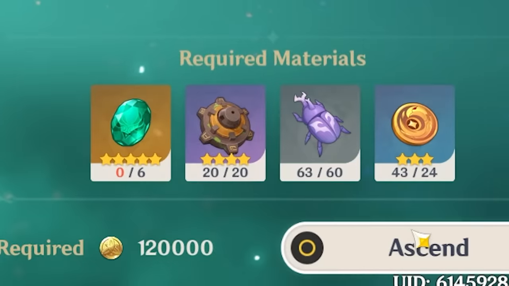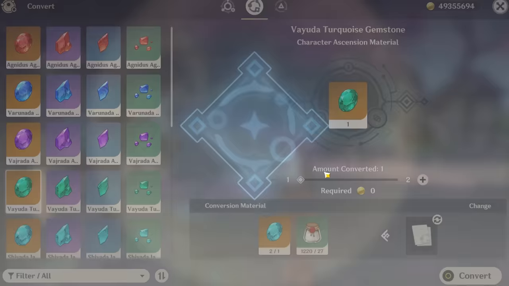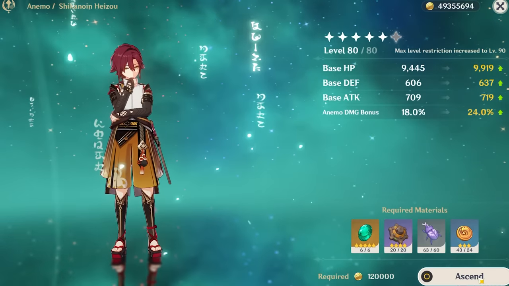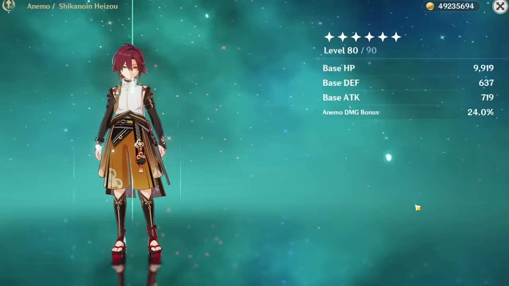All right. Heizou, it's finally time. Oh, we don't have enough gems. We don't have enough gems. This is it. All these freaking beetles for this moment. What do I get? 6% anemo damage.